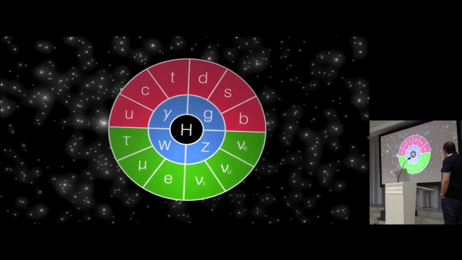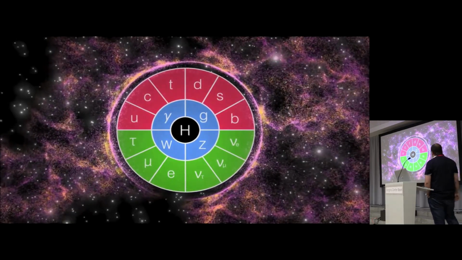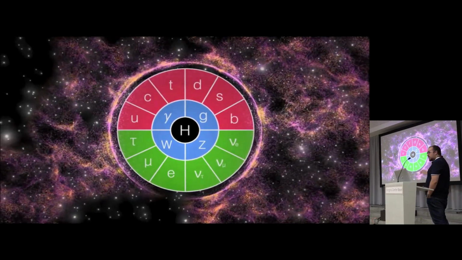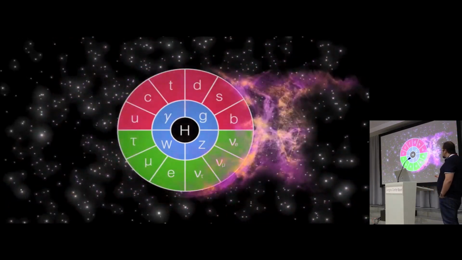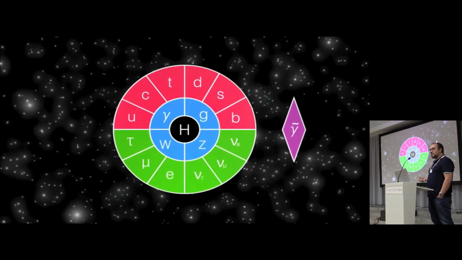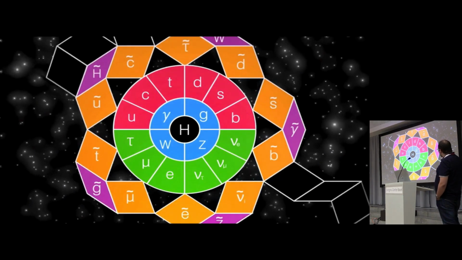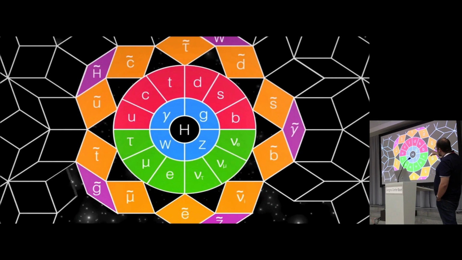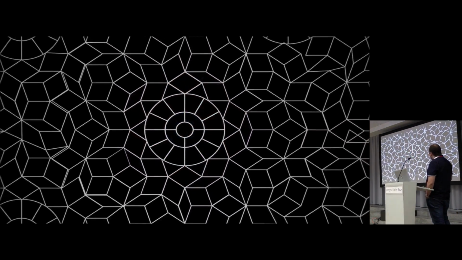So why are we doing this? In 2012, you might have heard that we completed what we call the standard model of particle physics by adding this new particle which we have in the center, the H, the Higgs boson. But the problem is that this standard model does not really describe every single property of the universe. So we think that there might be some hint of new particles. The standard model might actually be a part of a much larger model that we still need to describe.